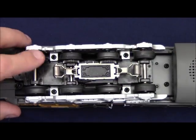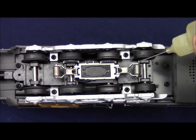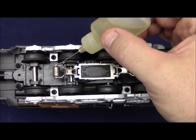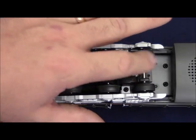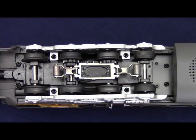Putting this oil here will prevent these axles from squeaking. We also want to put a small dab of oil on the axle for the collector. Just one on each side. You work that in. That'll prevent that collector from making any unwanted noise on the track. You also want to do the same for the rear truck, all 4 axles, each side, and both collectors.